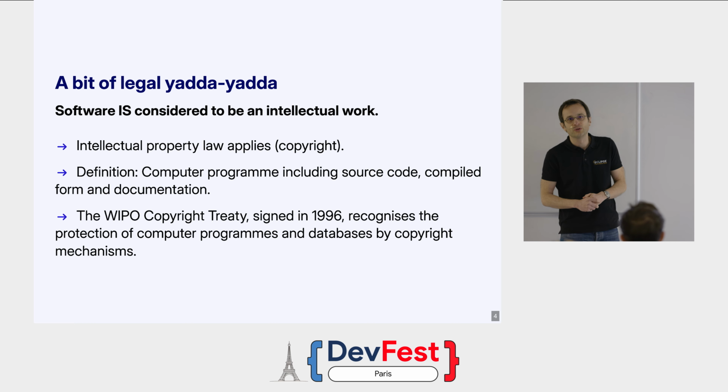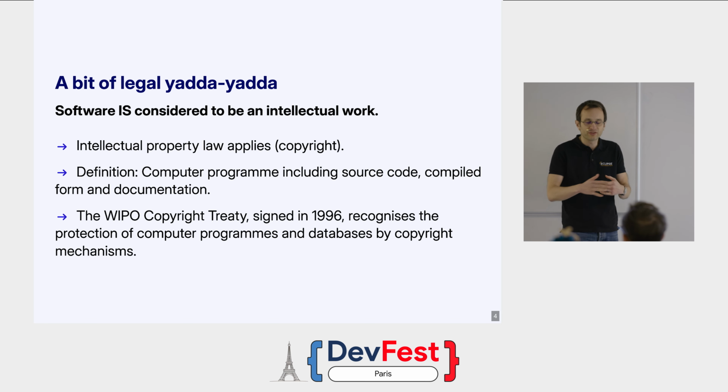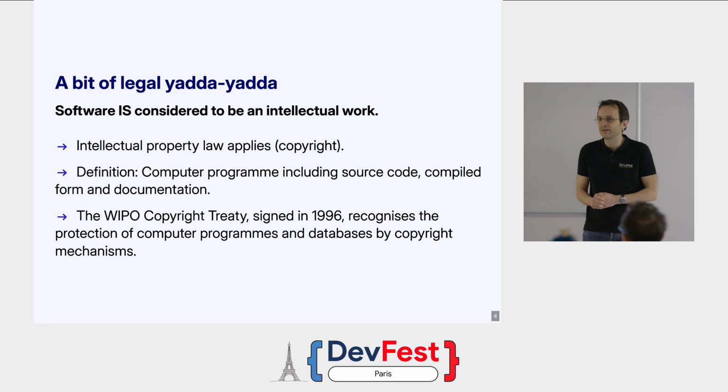But what you need to know is that software is considered to be an intellectual work. Because of that, intellectual property laws apply to software, just like to music, or to any creation you can make: music, movies, text, novels, poetry, everything like that. I'm not saying that source code is poetry, but the same laws apply to software. And when we talk about software, a computer program, we mean the software, the documentation, the tests, everything that comes with it.